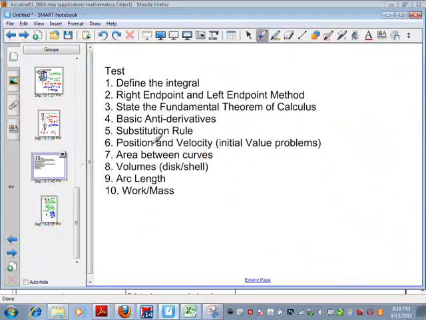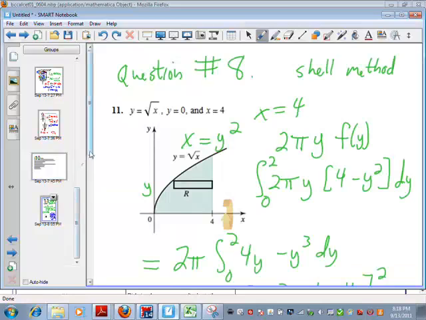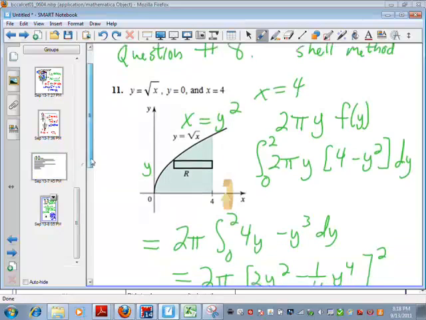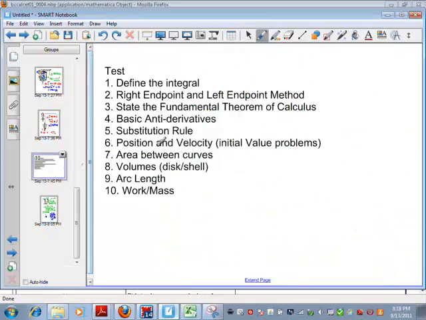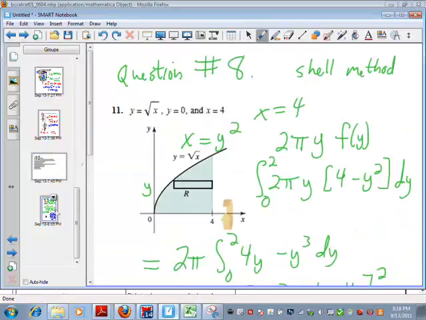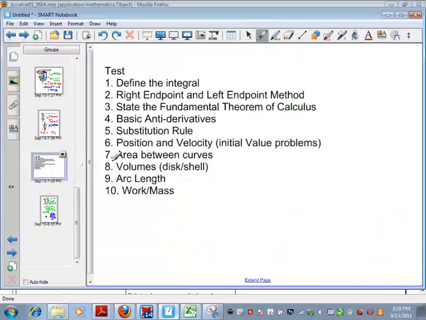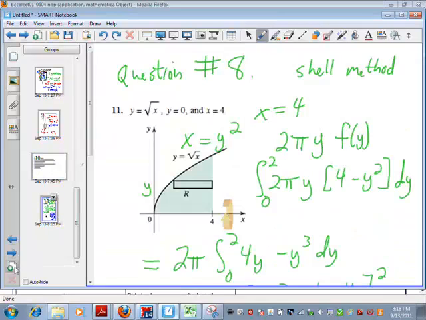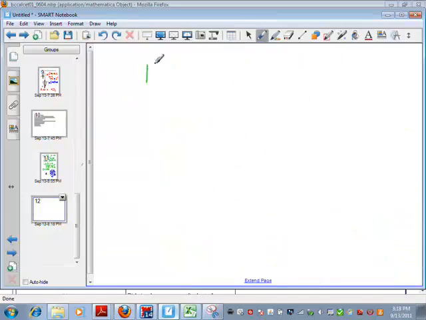All right, area between two curves, number 7. And we can come back to 8, okay? We should probably be ending early today, so we should be able to get through this stuff. And if you still have questions about 8, we can go over it. Number 7. There's nothing I can do. I can't do anything with 7.